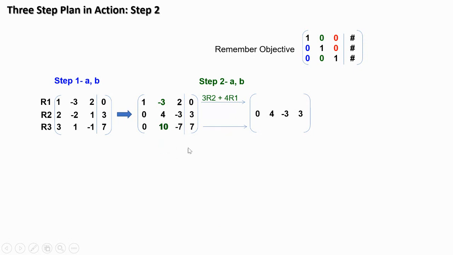And here, guys, like I said, it's going to be -10 row 2 plus 4 row 3. You see, guys, I just get the number from here, I multiply by that one, and the number from here, I multiply by this one. That's what I'm doing here.